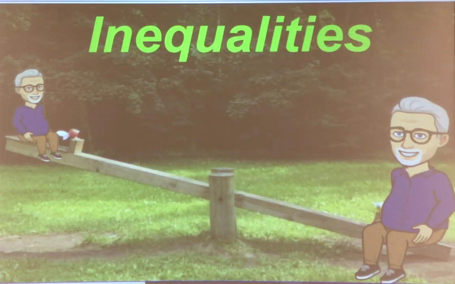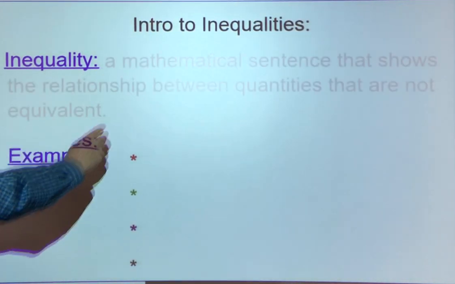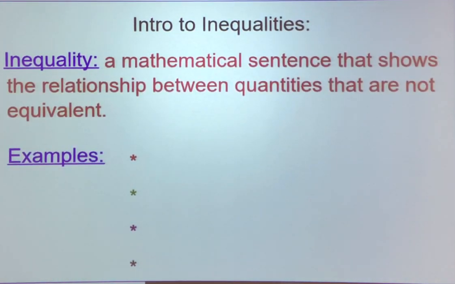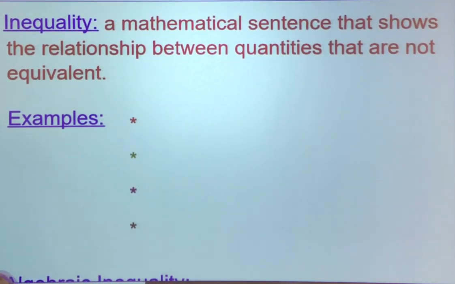All right, today I'd like to talk about inequalities, mainly what they are, how to read them, and how to write them. So an inequality is basically a mathematical sentence that shows the relationship between two quantities that are not equivalent, aka not equal. So let's just look at a couple of examples.